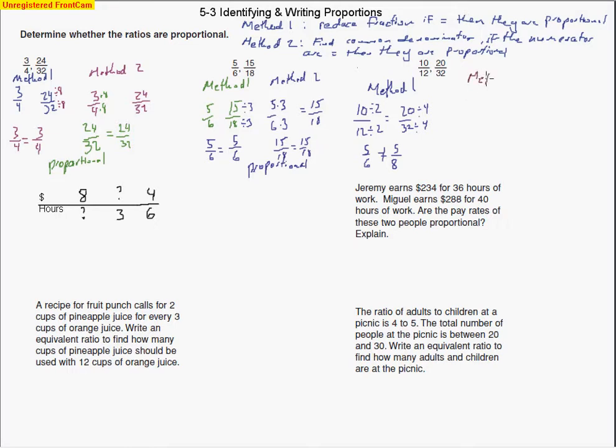Method number two would be to just come up with a common denominator, kind of like if you added the two fractions together. And so what I'll end up doing is looking at that 12, and you can come up with the lowest common denominator if you want to, or just multiply each by the other's denominator. But it would be a little faster if we came up with that common denominator.